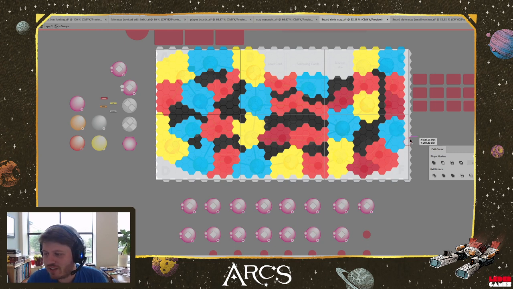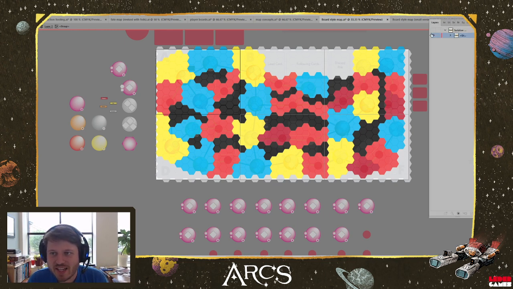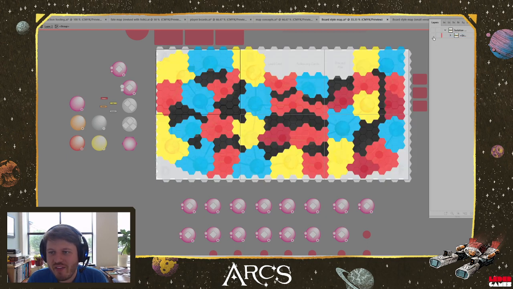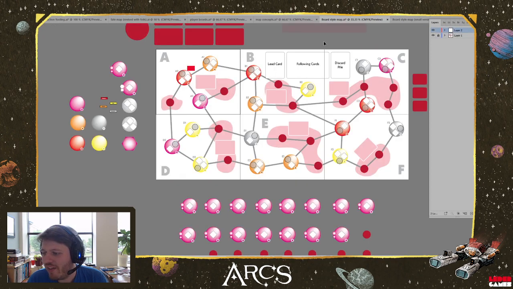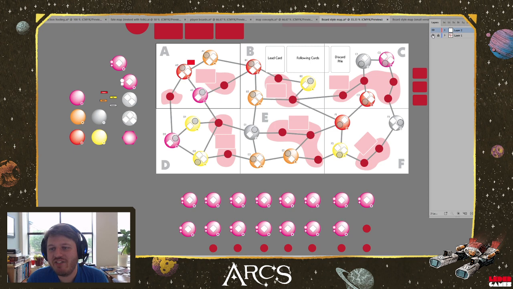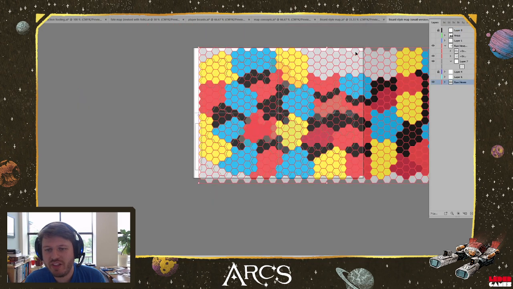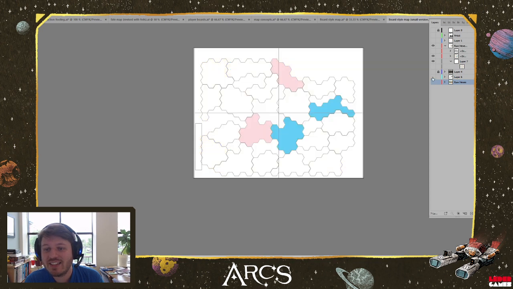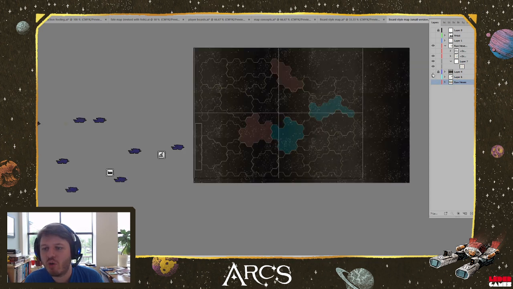So I went through this. War game designers know this, but the map that you have seen from the campaign stream is almost the exact same map as this map. It's just I put it into hexes, and then I cut it up and everything. There you go. And that is in fact why they're hexes. And I was talking to Kyle about it and said, I kind of want some kind of edge ornamentation here. I like what hexagons imply, but I think one of the problems with this is the hexes are actually slightly too large, so people assume they are hexes and not just a border ornament.